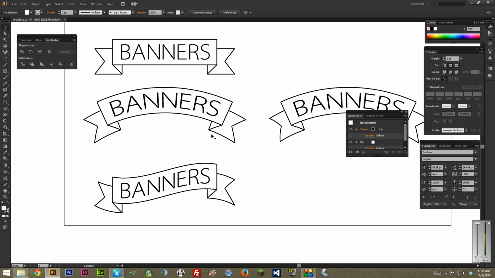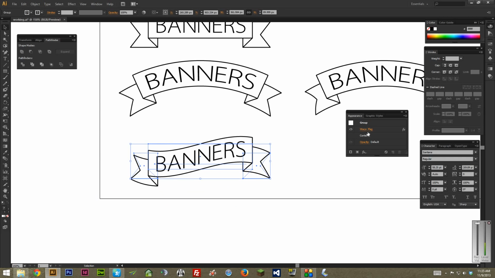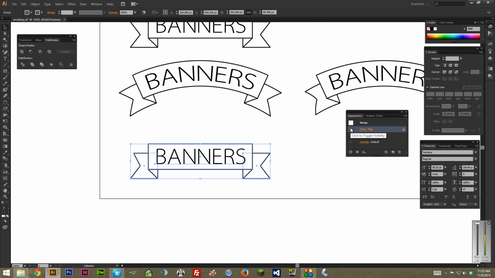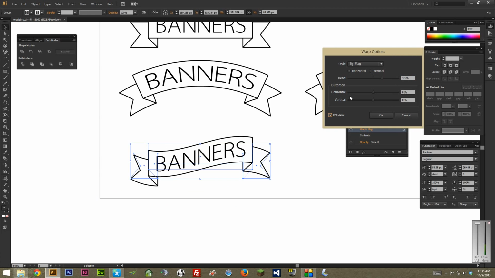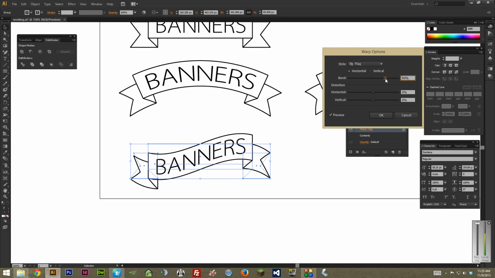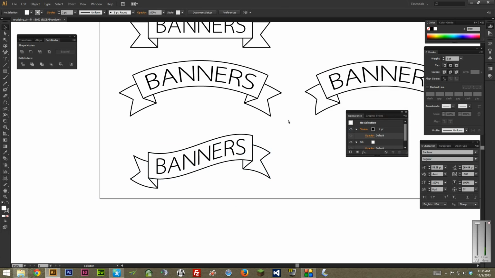And while I said to bring in the appearance window, what's cool about the appearance window is, let's say I just drag over this and I want to change this warp. The appearance shows right here where the warp was applied, so you can hit this eyeball looking icon to toggle it on or off. You can actually just click right here where it says warp flag, hit preview again, and then you can just adjust it as needed. If you wanted it to look a little bit different or it wasn't working out for you, you can change it all right from appearance, or you can actually just delete the effect altogether if that's what you're looking to do.